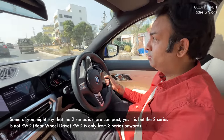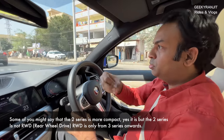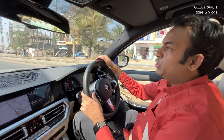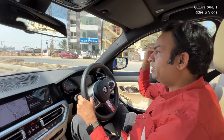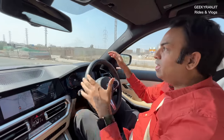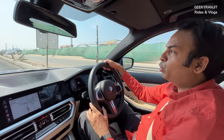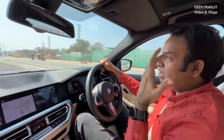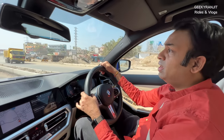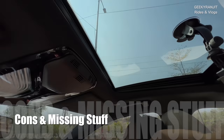The size of this G20 is equivalent to a 5 Series from a couple of generations ago — it's that big. With every generation they slowly increase the size and width. I remember in 2010 I drove my friend's 3 Series — the power steering was very hard but the compactness was fantastic, it felt different. Here the performance is all there, but the width makes it feel like a bigger car. If I'd wanted a bigger car, I would have gone straight for the 5 Series.